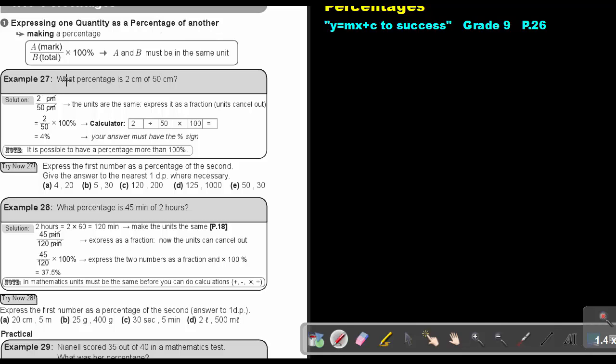Now, if I said what percentage is 2 cm of 50 cm, the answer was 4%. But if I say what is 4% of 50 cm, then we are just going to say 4 out of 100, and we are going to multiply with the 50. If we press 4 divide 100 multiply 50, we are getting 2 cm.